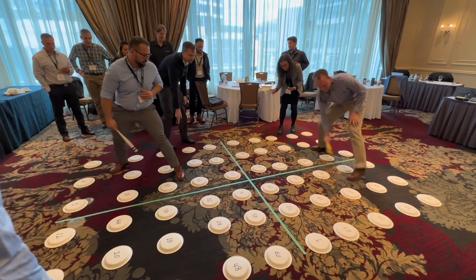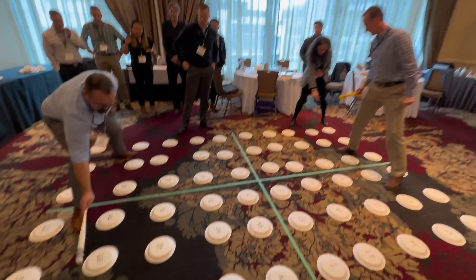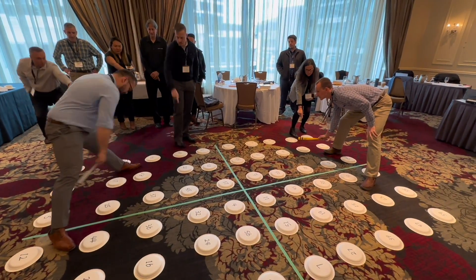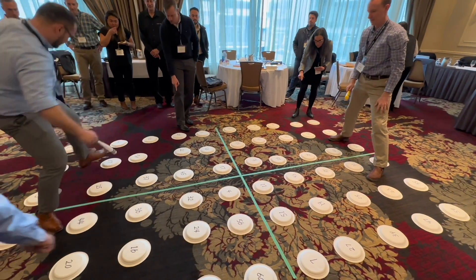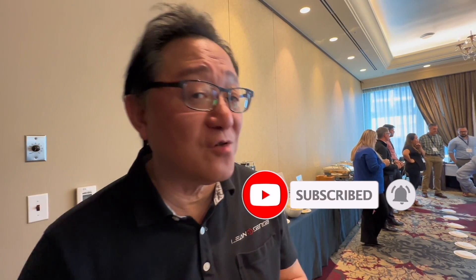They've improved dramatically and their efficiency is way up because they've figured out the strategy and the best way to approach this. That's what Kaizen is about — constantly improving and making things better. Look at the speed at which they're tapping the plates — substantially better. By applying Lean Thinking and the Kaizen Method, they were able to improve the time from about three minutes down to about one minute — almost three times more efficient. This is part of the reason why Toyota is so successful. I really love teaching this course because it's a way to improve not just business life but also personal life.